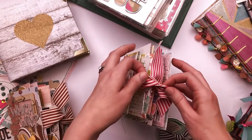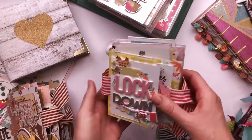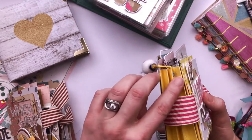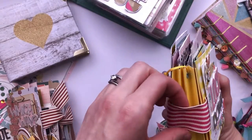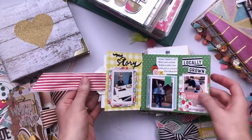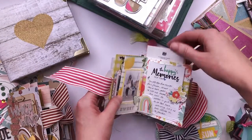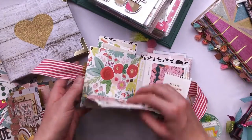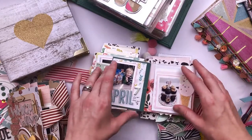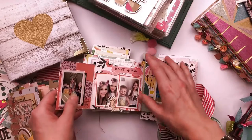So this is that one, and the thing about mini books is that they are really interactive. I have a tassel on this one, a concertina spine, and it's bound with a piece of acetate that you can't see, and the ribbon. It all has fold outs and pockets and flip downs, and there's a paperclip holding that into place. It is really super interactive, and a really lovely thing to make.